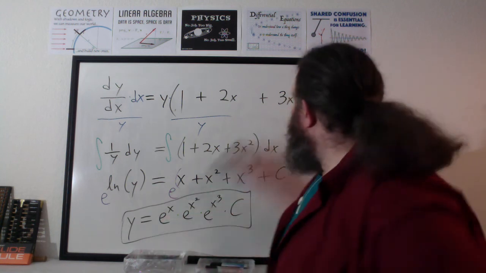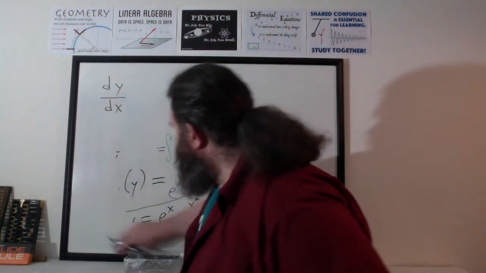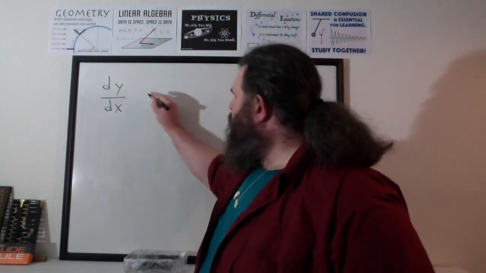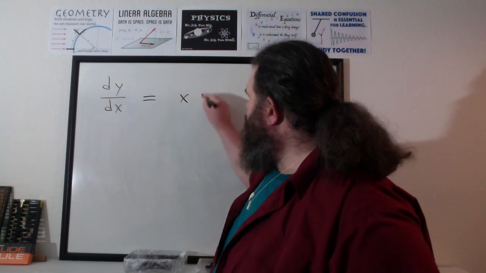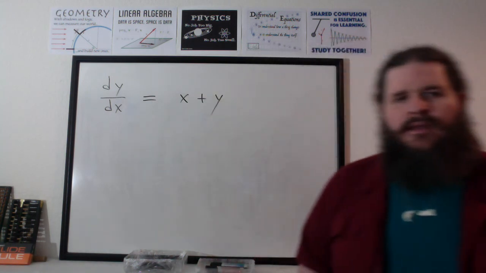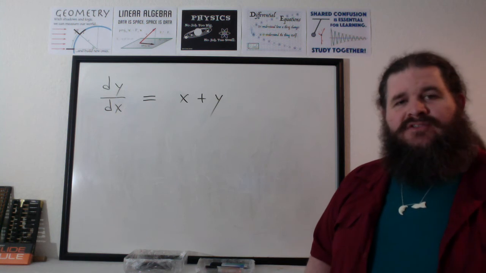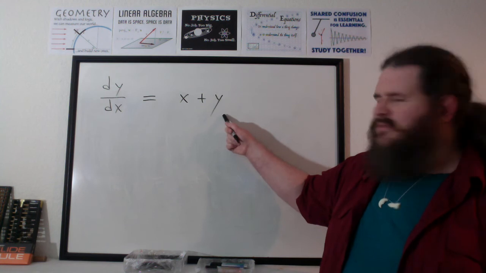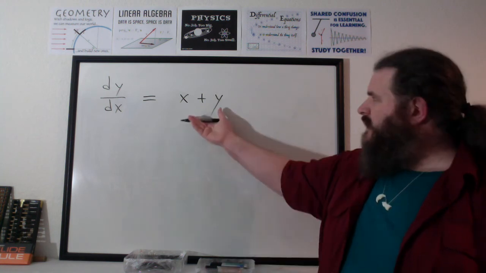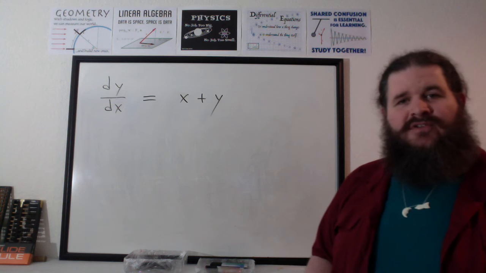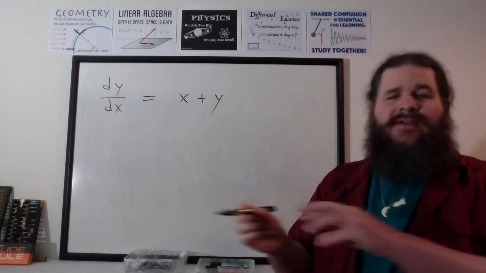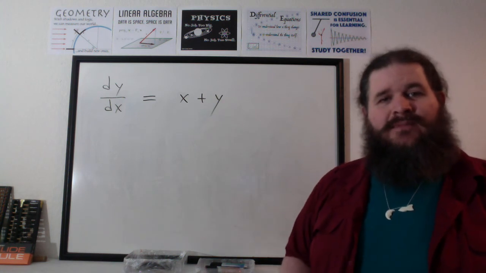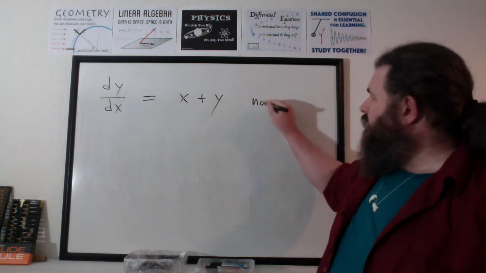Let's try one more example and see where we can go. If we had dy/dx equals, let's say, x plus y, can we rewrite that as something about just x times something about just y? Doesn't really look like it, does it? In this case, this is not a function of just x times a function of just y. There's no way to factor y out of everything, no way to factor x out of everything. No matter what we do, this cannot be written as something about just x times something about just y. So this equation is not separable.